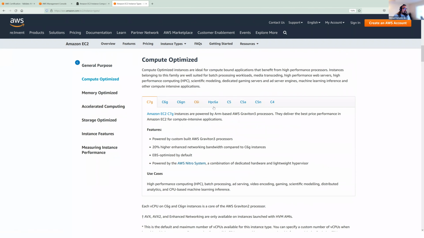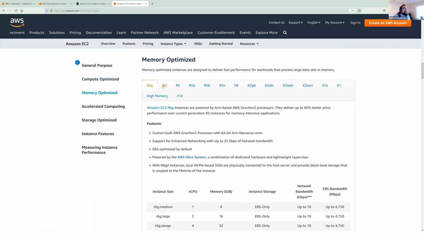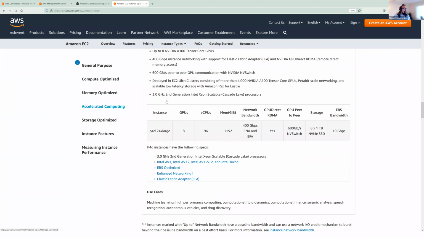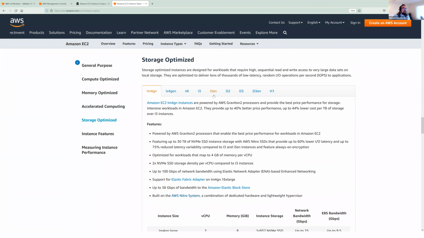The C series, as I mentioned before, and by the way, they just released the HPCs yesterday, is compute optimized. R, along with X's and a couple others, are memory optimized. Accelerated computing are your P's and your G's. Storage optimized is either I's or D's in general, right? So you don't need to memorize what all those are. You just need to go look them up.